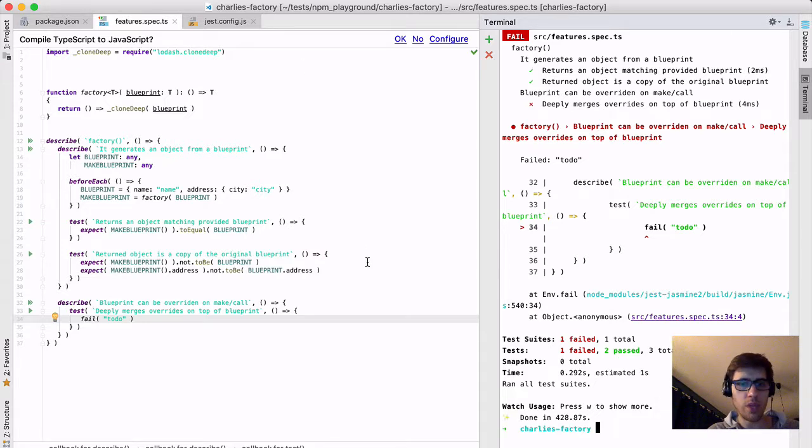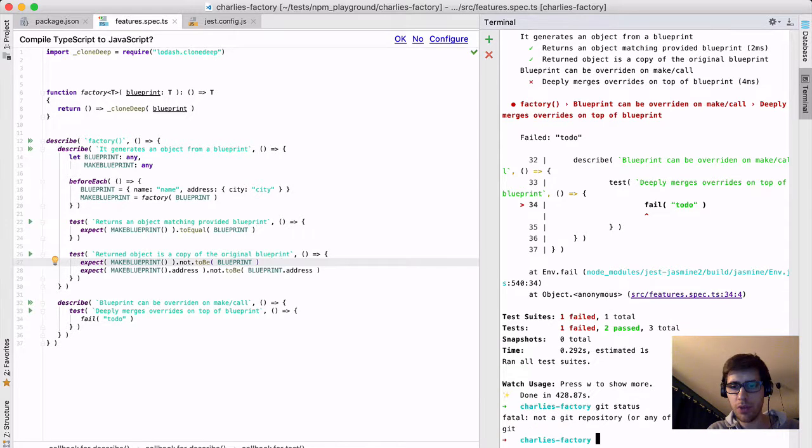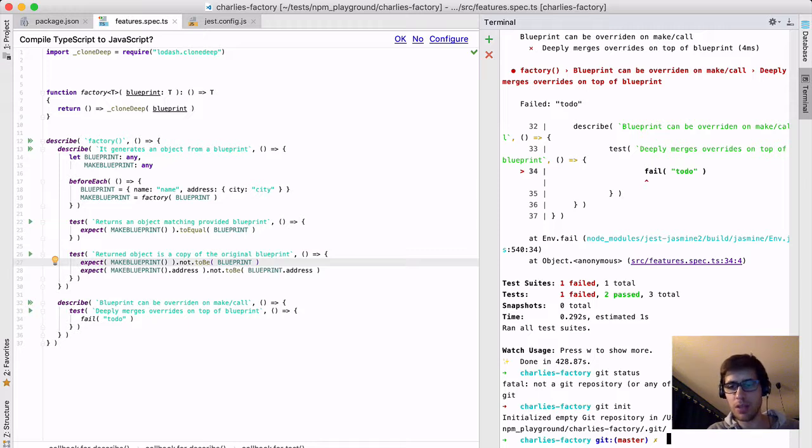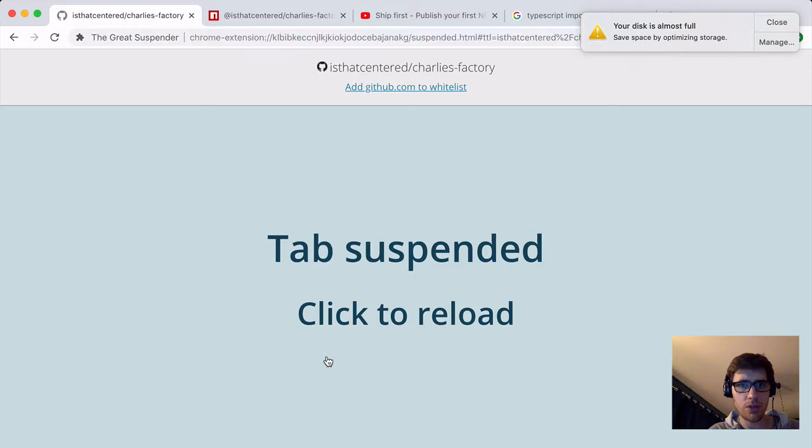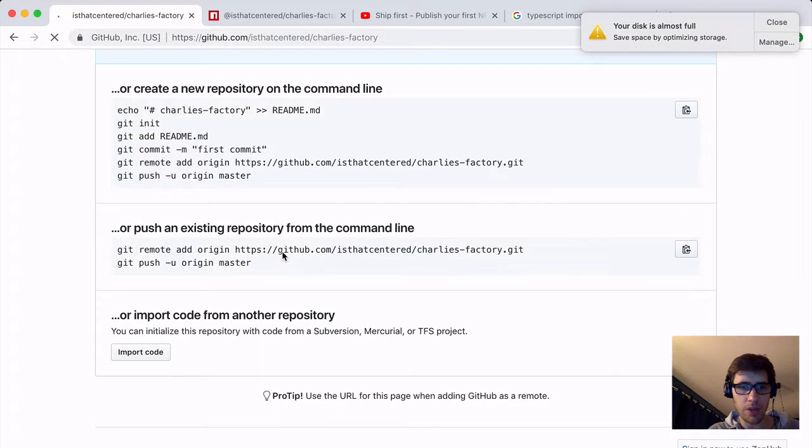So we have a new functionality. So I think this is the time to commit. I should have done that a bit sooner. Oh, I did not instantiate the Git repo in the last video. Okay, well, let's do that then. Git init. So I'm instantiating the repository. I need to link it to my true repository, which you can do by doing that.